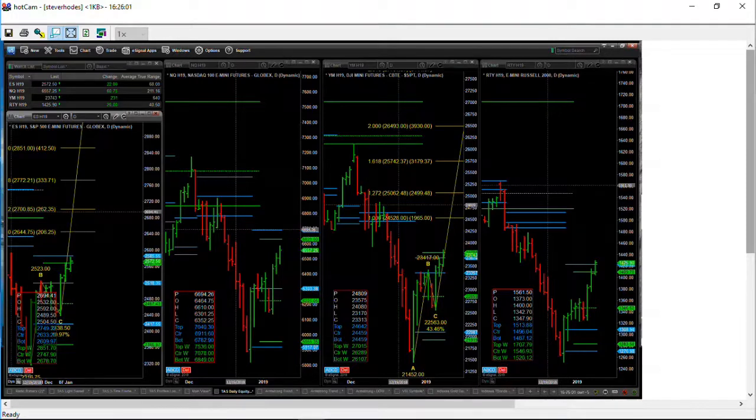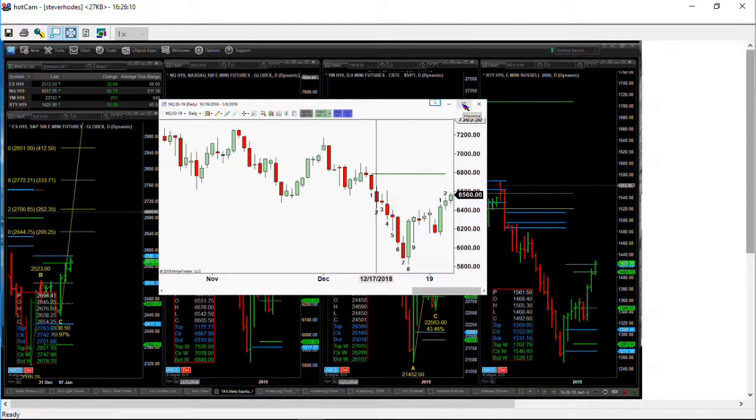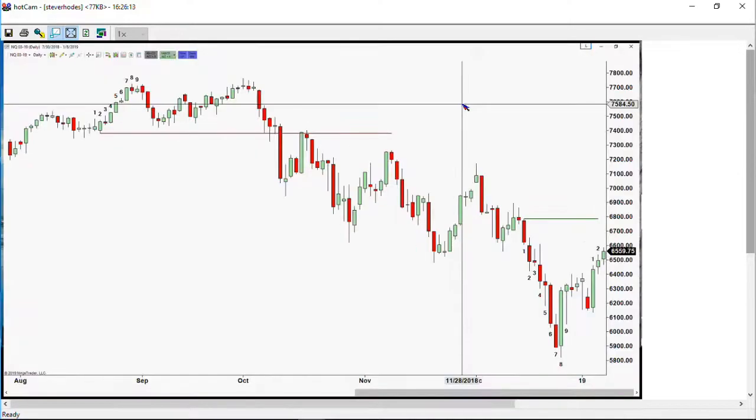So I'd love to be able to teach the Tom DeMark Setup 9, the Power of 9 system. It is something, if I were going to begin with one pattern to teach folks, this would be it. Because you don't need the technical skills necessary other than being able to count to 9. Under certain conditions, I know. And it identifies for you key levels of trend reversals. So it works for all time frames. I was doing it on some 1-minute charts today. I was like, dang. And folks, it's really easy to get into.